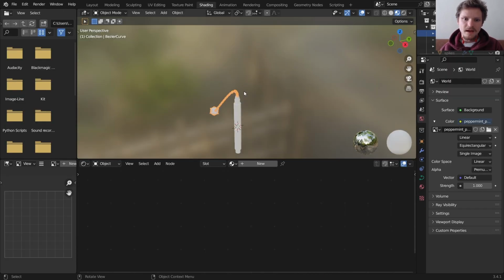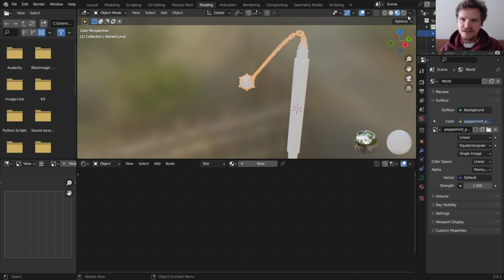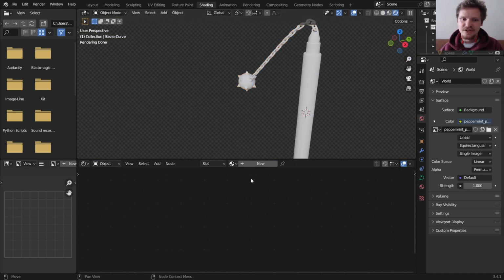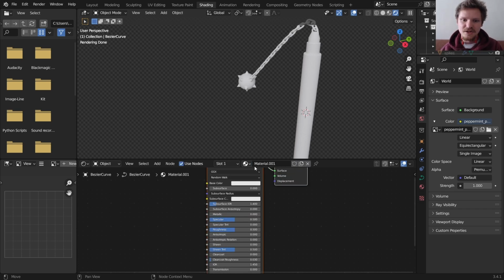So remember the way we left off is we had all of this as kind of a geometry nodes thing, so we're going to have to go back and add some nodes. First of all, I'm going to add a ball material to actually make this affect it, because right now you can see it's not doing anything.